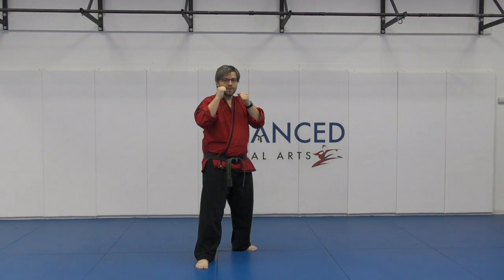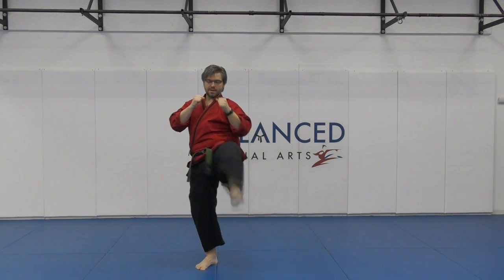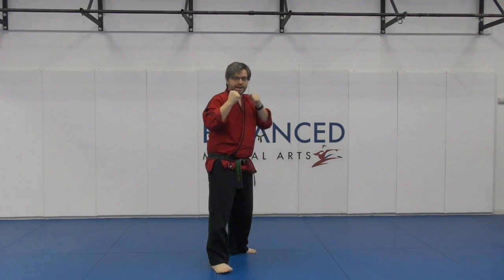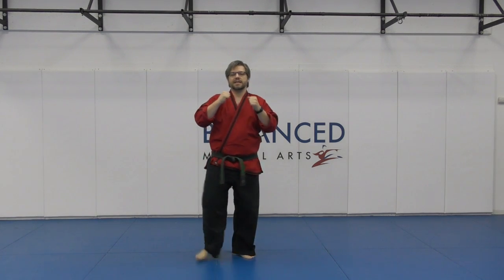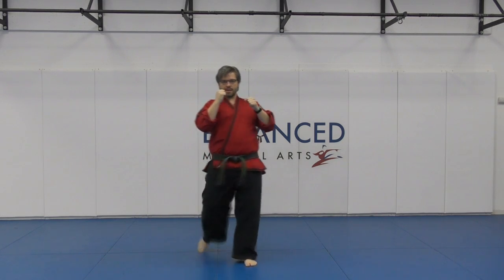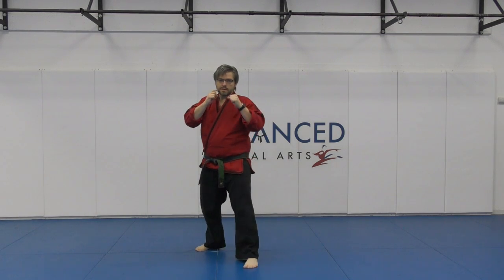Here we go. Front kick. Good. Front kick. Lead leg side kick. Lead leg side kick. Switch your legs. Front kick. Front kick. Lead leg side kick. Lead leg side kick.